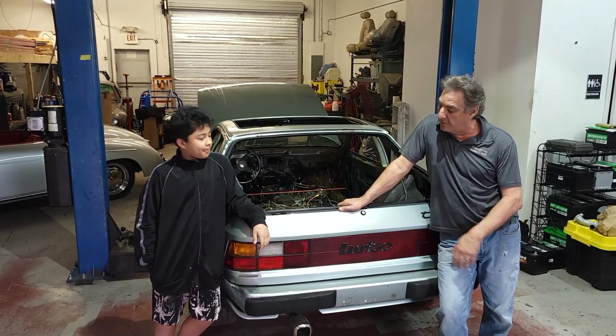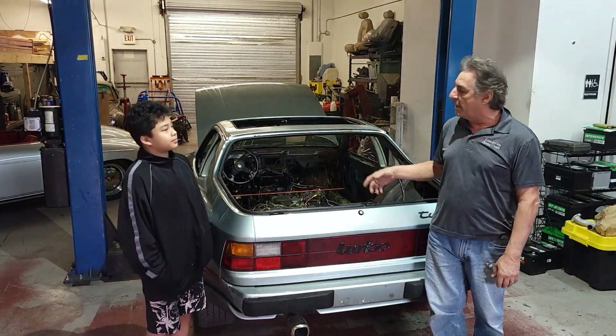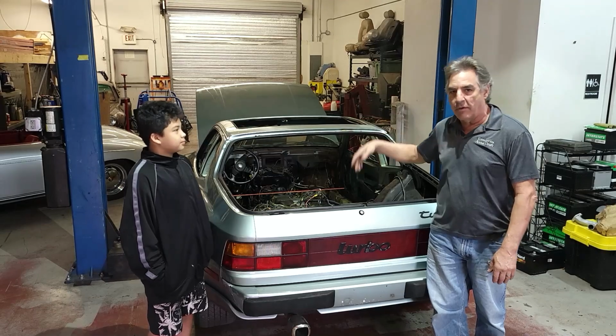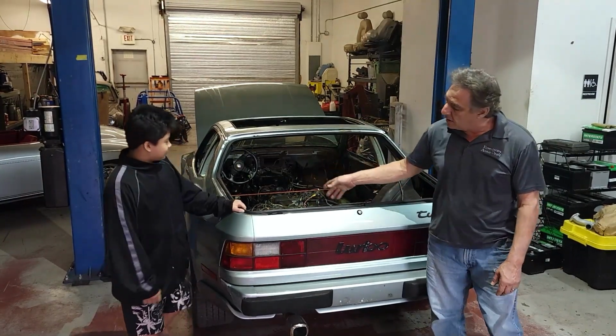We're going to start on the body of the car. There's still a bit more to do on the inside. We'll get to that once the drivetrain is out and we can access the steering rack and take the column out and all that other stuff. That's kind of irrelevant at this point. But right now we're going to start at the back of the car.